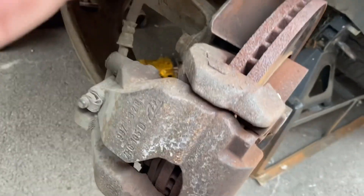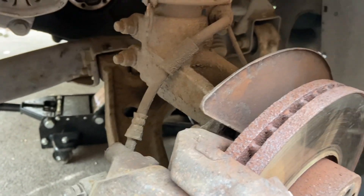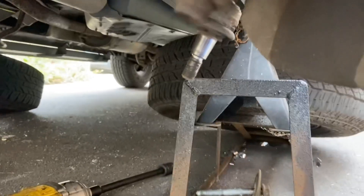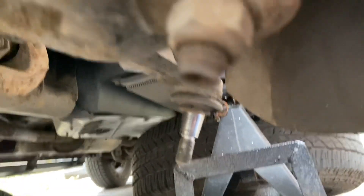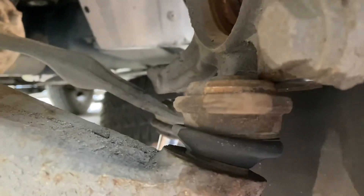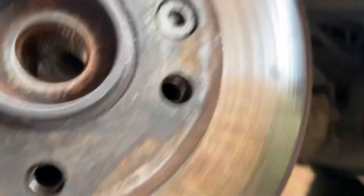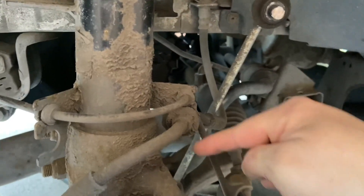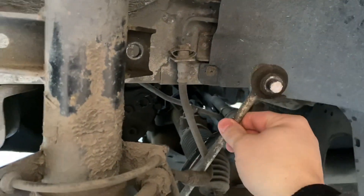I haven't filmed everything because I'm on my own — it's a bit of a nightmare. So: wheel off, then underneath drop the ball joint nut off, and then there are two nuts underneath. Basically four bolts — two nuts that go through the bottom ball joint. Drop those off and you can then separate that, basically separating the swing arm from the wheel. Drop links I tried to undo but like all drop links they just seize, so I angle-grinded them off from the back. That's loose now, so I'll replace those.